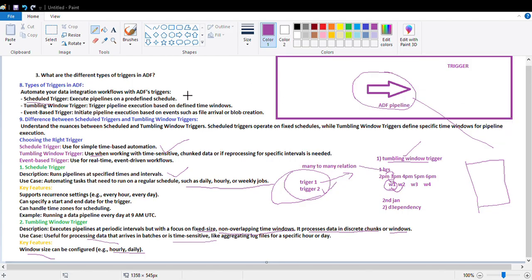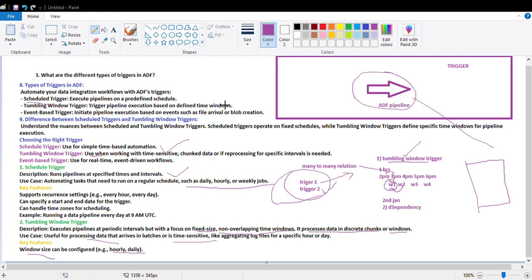This is running on an hourly basis. This is 1 hour, this is another hour, and this is trigger A. That means this is one window, this is another window, and for this particular trigger this is one window, this is another window. And this offset 0 indicates that when the 1 hour completes on this particular time interval.